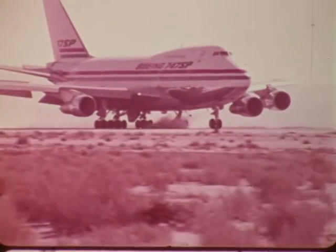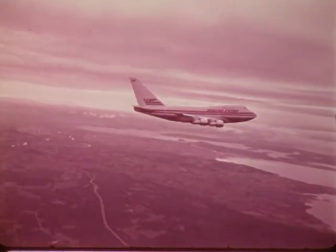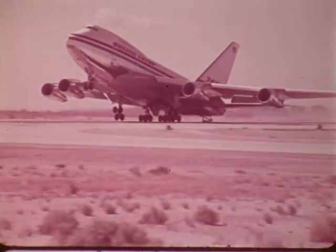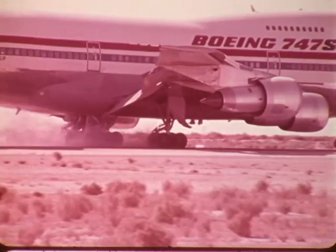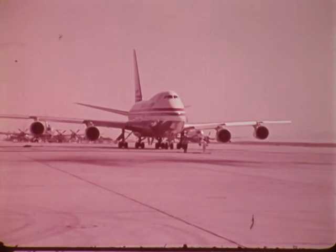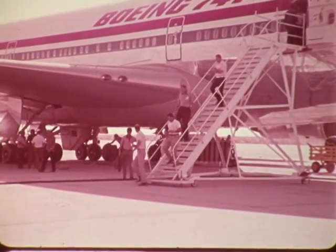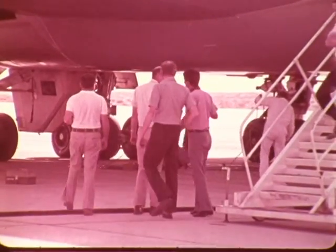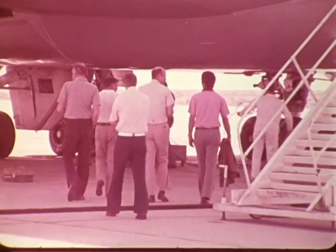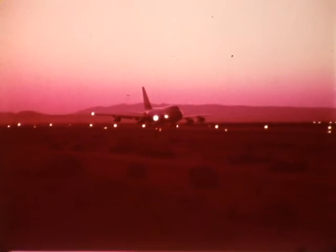Landing, takeoff, stall, VMU, braking — approximately 700 hours of flight tests including a special worldwide demonstration flight, all designed to find out everything there is to know about this airplane. Jack Waddell: "Sometimes it seems as though the flight crew receives more than its share of attention, but we know that all we do is prove that everyone else did their job. The parameters of performance were predicted — now they've been proven. Proven in the only way an airplane can be proved: by flight test. Or as my old boss Tex Johnston used to say, one test is worth a thousand expert opinions."